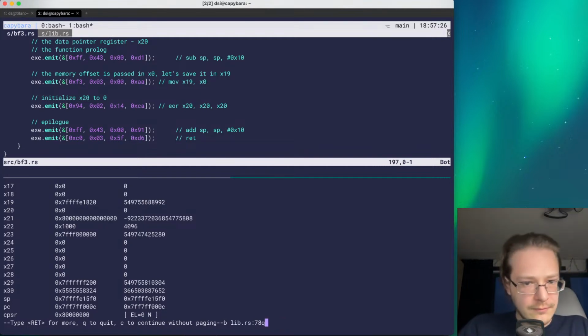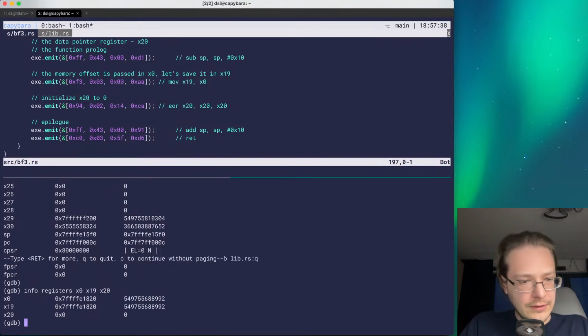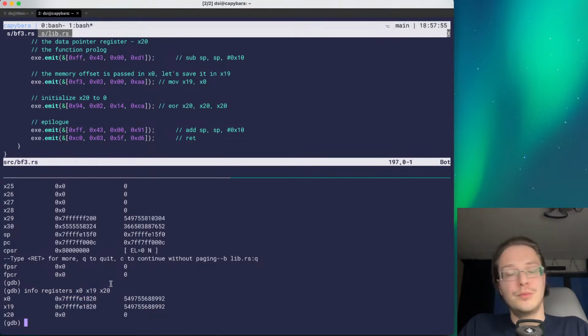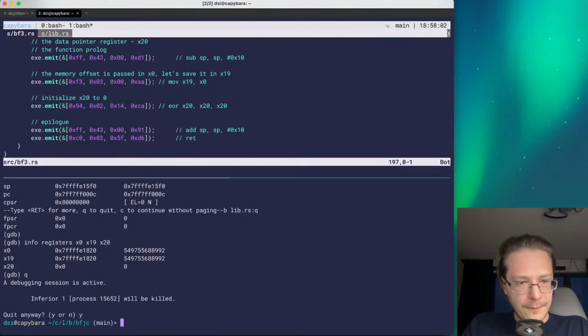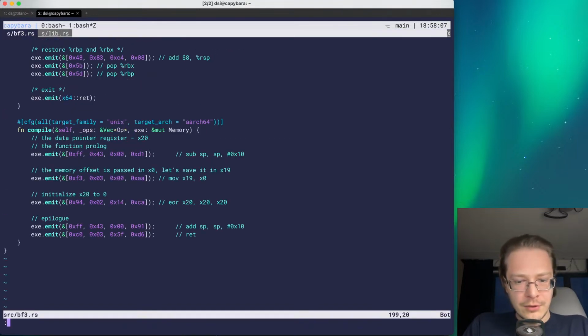Okay, yeah. Actually, it's very simple, and I did not have to actually verify that, but I'm just trying to remember how to actually look at the registers in GDB. Yeah. So x20 is zeroed out. This is our data pointer. x19 points to data memory, and x0 can be erased by future print char, put char, get char, and so on and so on. So that looks good. Now let's continue.